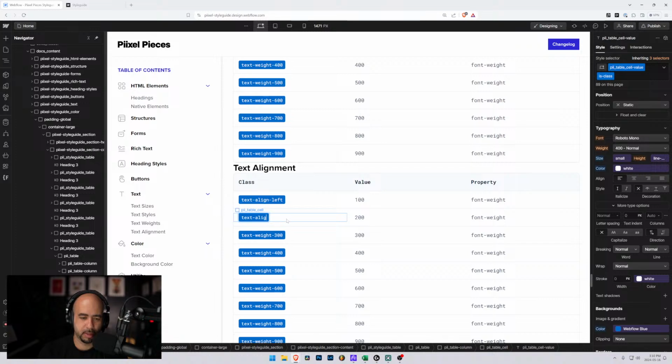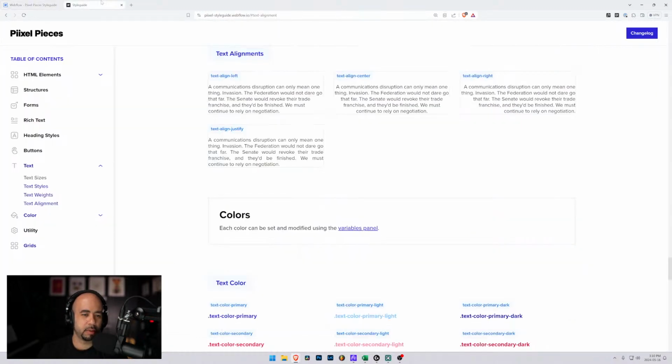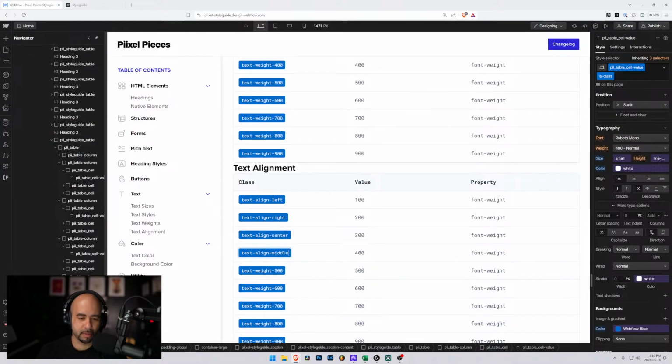Text align right. Text align center. And text align, I think we're calling it middle, right? Text align justify, okay.